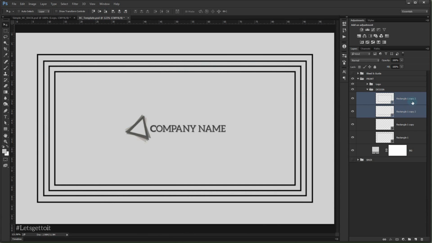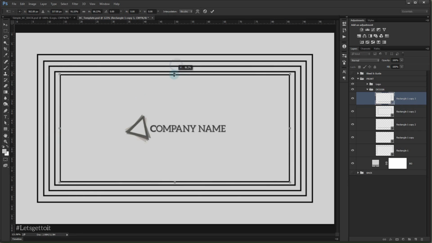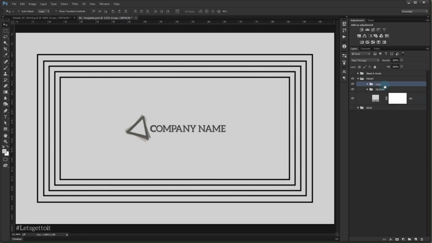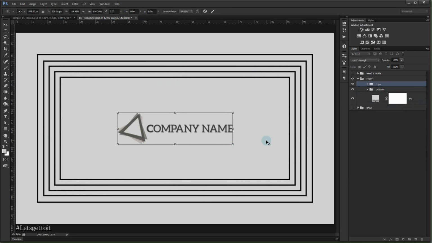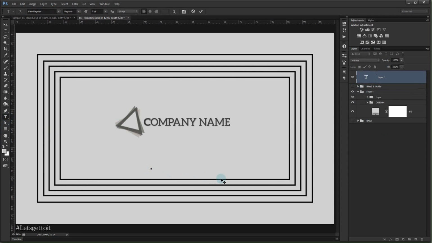Alright, now I'm gonna make another copy of it. So I'm gonna press Ctrl J again. I'm gonna use this one this time, press Ctrl T, and again gonna make one smaller like that, and another one like so. And there we go, we have the front in here. We just make the logo a little bit bigger like so. Put it into the top a little bit. You can just here type your website if you want, and you're done.